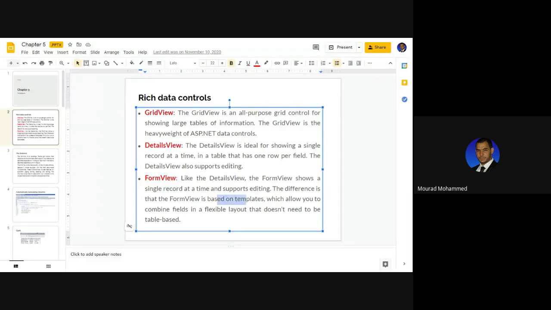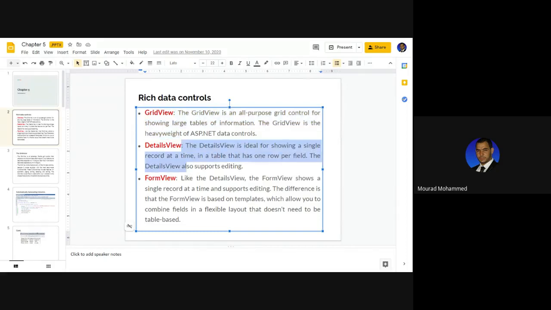Table number one, we use a value. Table number two, we use another value, and we concatenate all of them to display one single record in a form view, which is actually not easy to do with a details view. So now we are able to see the differences. All three of them support multiple values being displayed, but the grid view is table-like, meaning multiple records are shown in just one shot.